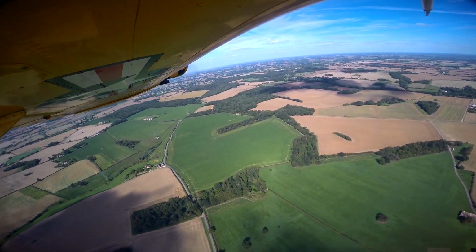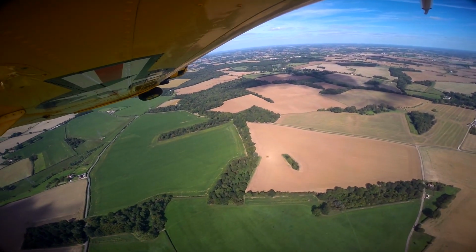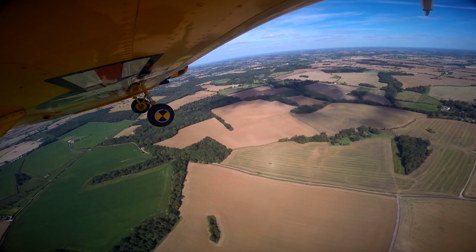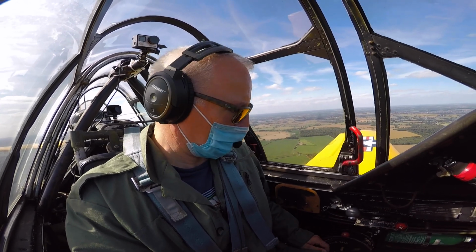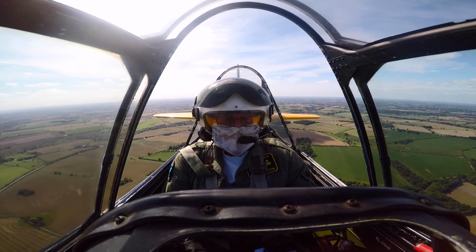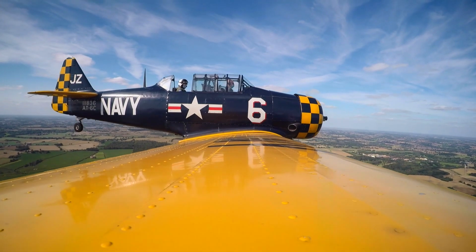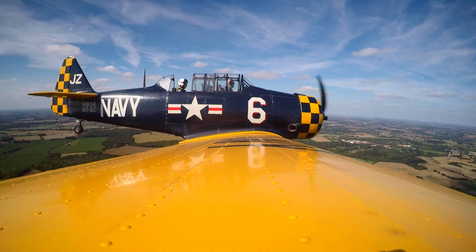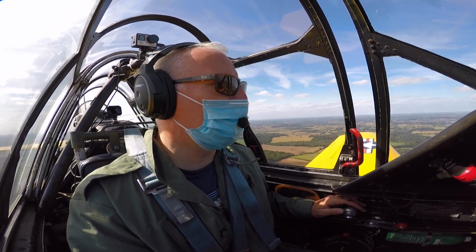So we're less than 150. Yep, push power. Gear down. That's it. I've got 2 greens and 2 stalks. Good. And come back to about 20 inches. Put some carb heat on. Well done. So we've only got 5 miles an hour to lose before we can put some flaps down.